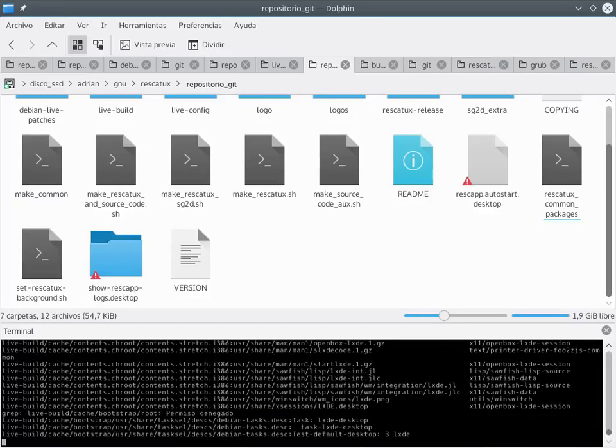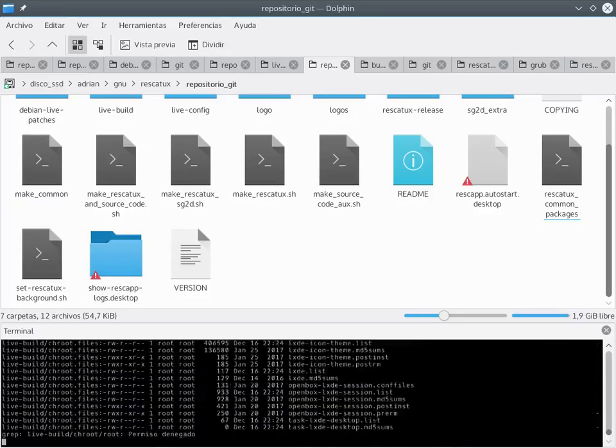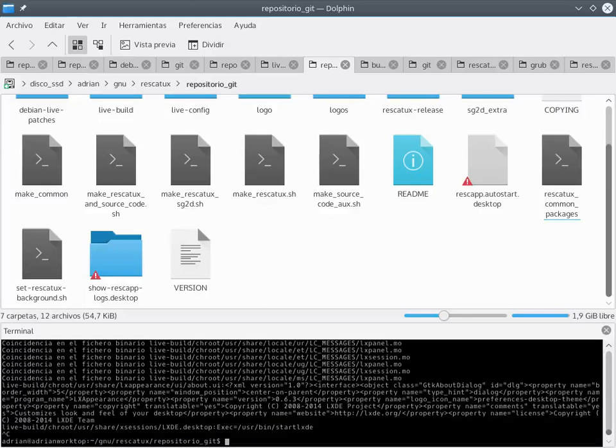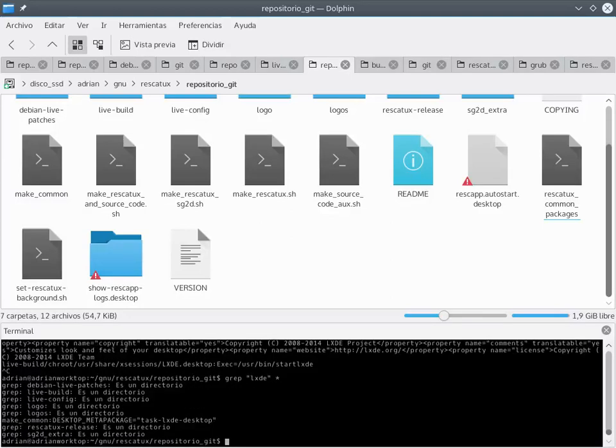Okay, I do not want to search into live build chroot and so on. There should be, so let's do it with the recursive search. Okay, make common desktop meta package.